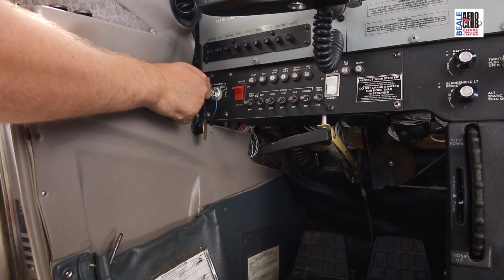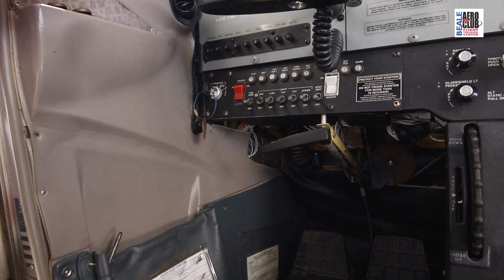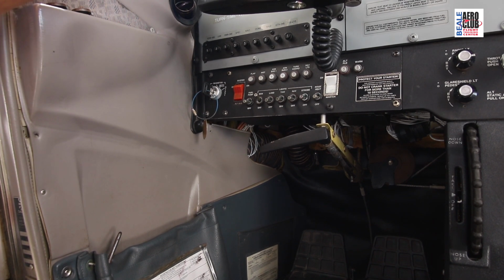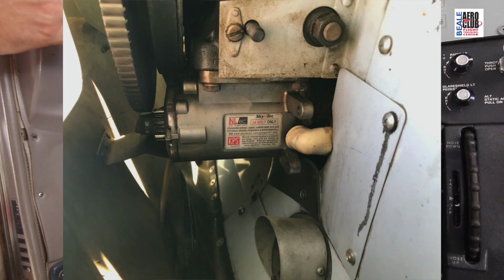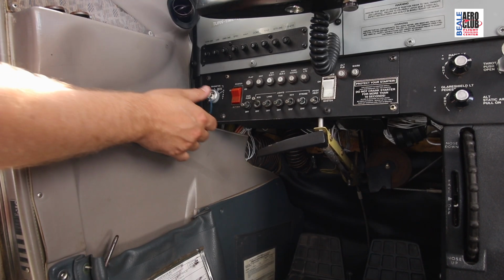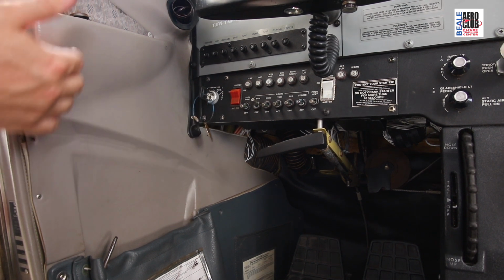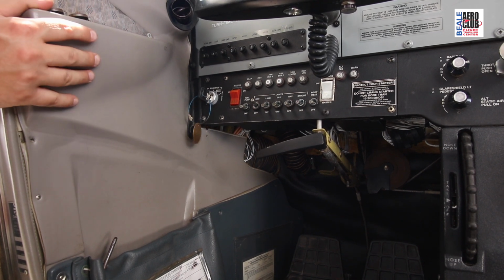If I go all the way to the start position, that's going to send power from the battery to the starter, much like your car would start. Now that starter is going to get the full brunt of the battery power, and that starter is going to send out a little gear which contacts the flywheel on the engine itself, which is directly connected to the crank and turns over the engine. We also have, as part of the battery master side, an alternator side in which we can turn on and off the alternator and disconnect it from the circuit.